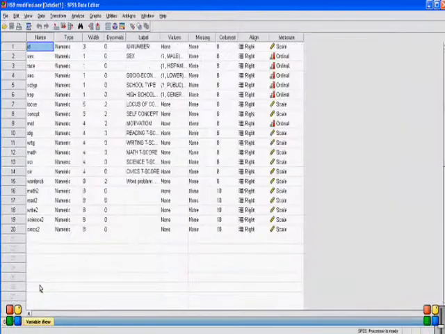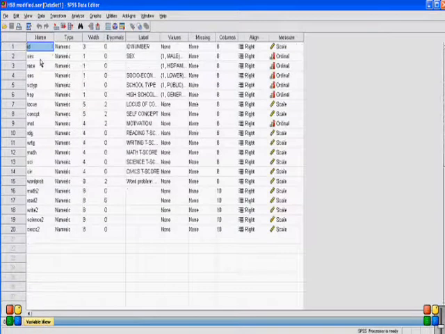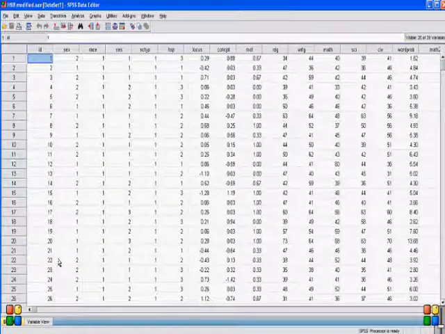One thing you should do first is just check your variable view. If you look at the buttons down here, this shows me the data. If I click on the variable view, I get to see each variable, whether it's numeric or a string, and some other information about it. You should always look at this when you cut and paste data into SPSS to make sure that everything is numeric. A few people had a problem with that in the lab the other night, but not everyone, and I just don't want you to run up against it at home. But it shouldn't be a problem for what you're doing today.